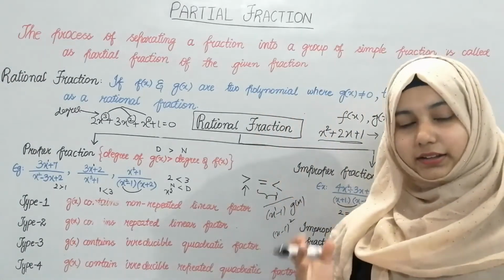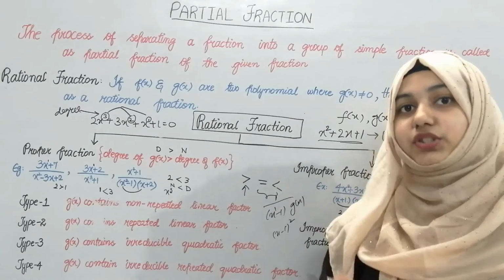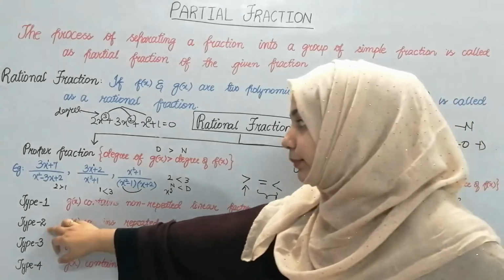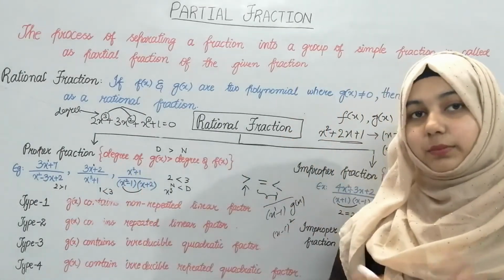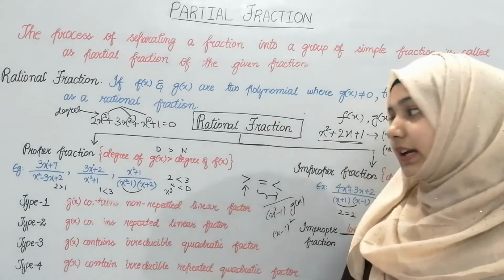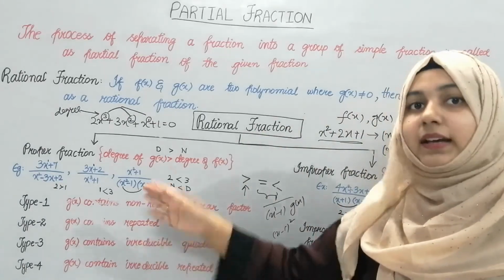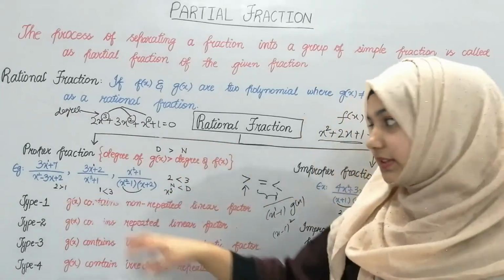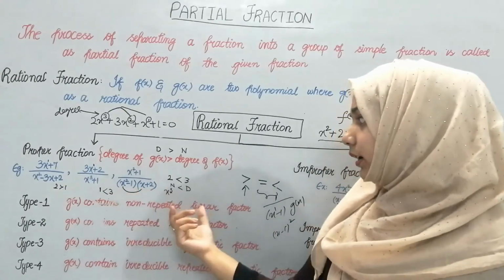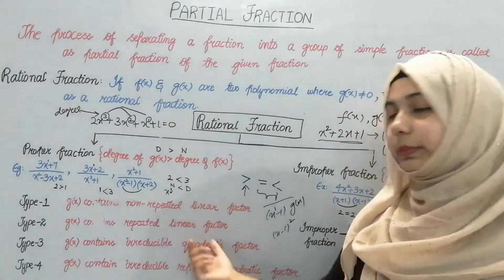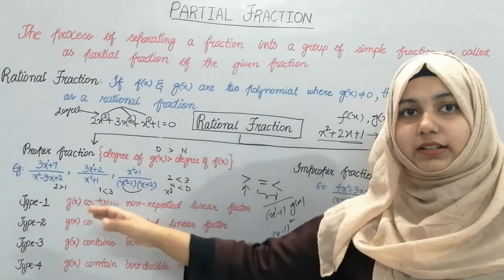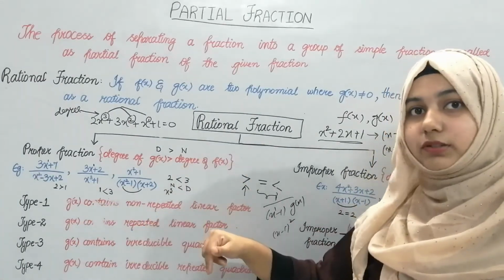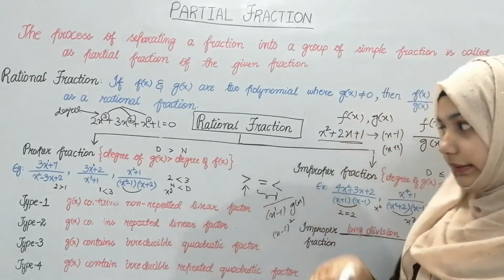In the type 3 category, we have a quadratic factor which is not reducible. Okay? Suppose in type 1 or 2, you have a quadratic expression, but it can be reduced to linear factors, then it will be type 1 or 2. Okay, we'll see this in detail in the coming videos. We'll see what type 1 is, how we solve it if the denominator is non-repeating linear, and if the denominator is repeating linear, how we are going to solve them. Okay, this is identifying. The next step will be solving it, right? So we'll see that in detail in the coming videos.